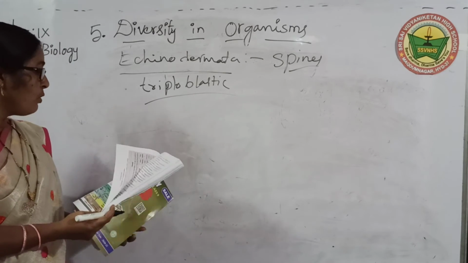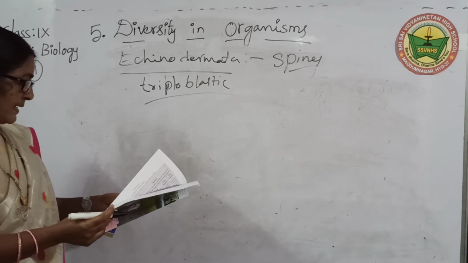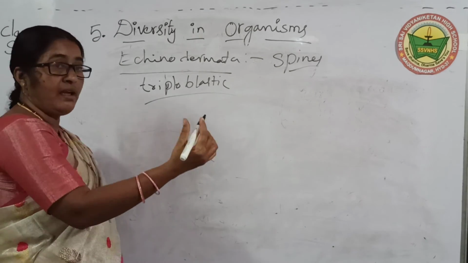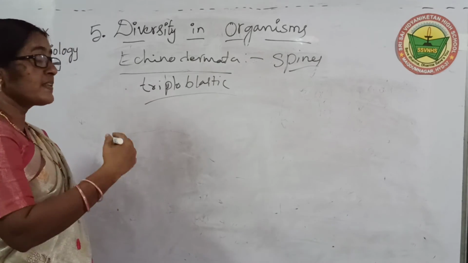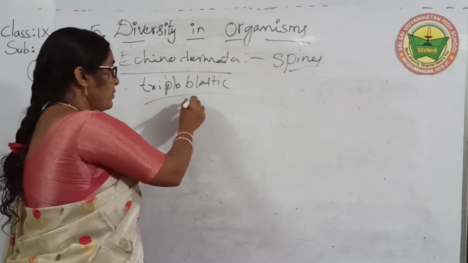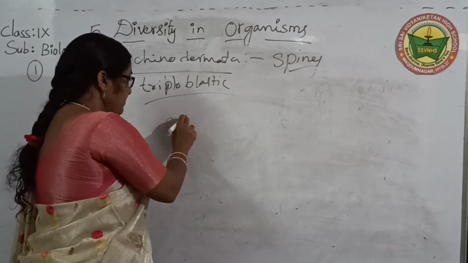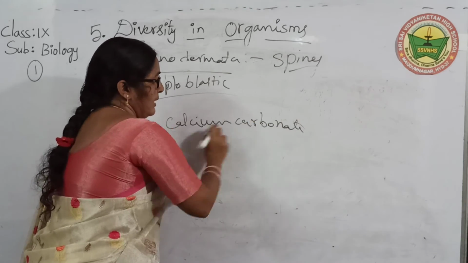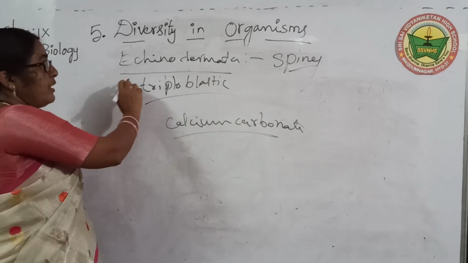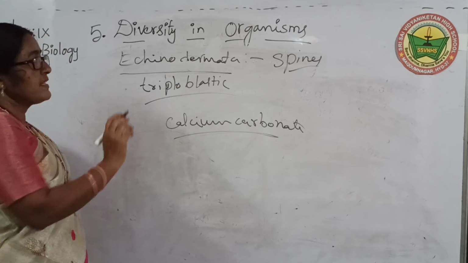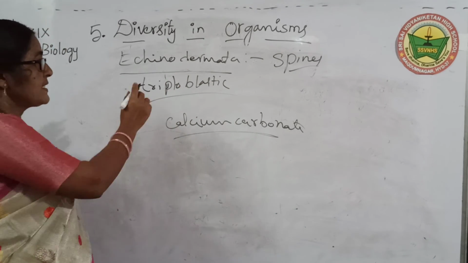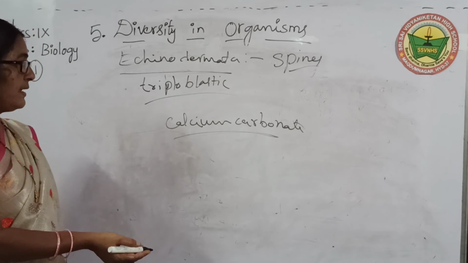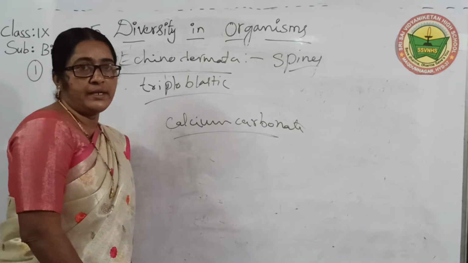And next, one more. Their body structure: the outer surface of their body is very hard because it contains calcium carbonate. What does their body surface have? Calcium carbonate. So they are the type of organisms in Echinodermata, one major group. They have thorny bodies and a hard surface skin, made up of calcium carbonate. Okay, children.